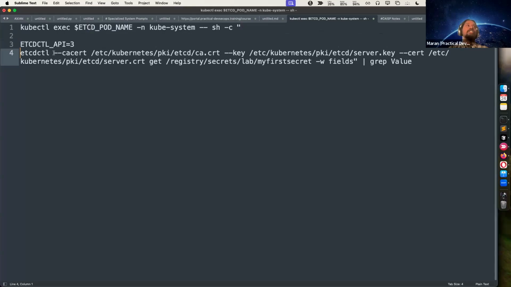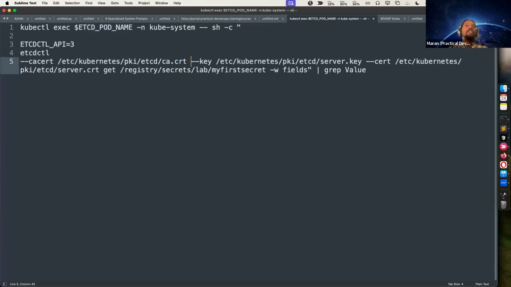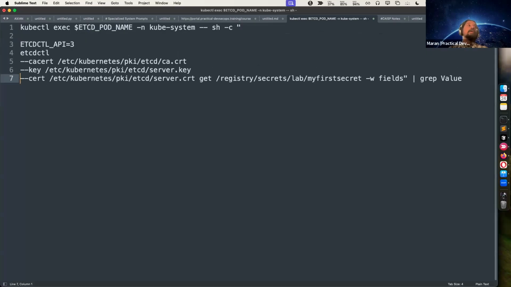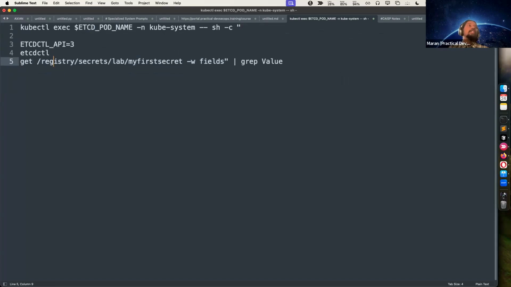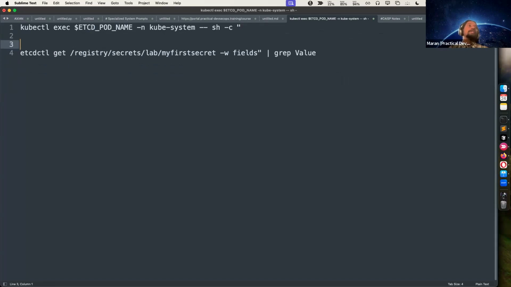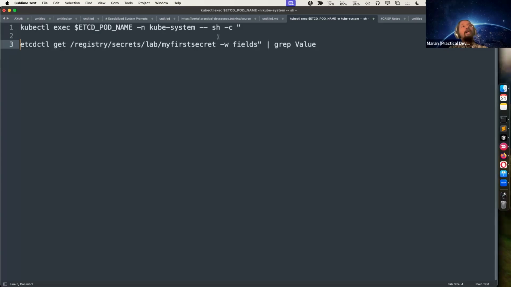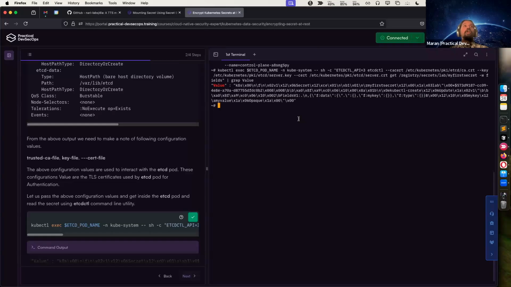So we're running a command inside the etcd pod, and this is the command that we're running. We're running a command called etcdctl. We're passing some server certificates and key to authenticate, and then finally, we're getting this particular object from the etcd data store. So if I cut all this extra authentication and exporting that variable, we're getting inside the etcd pod, then executing a command that will read the value of my first secret from the etcd data store. And that's what we did. So we have the value here called my value, right?